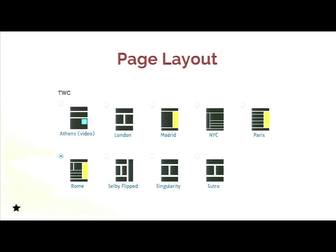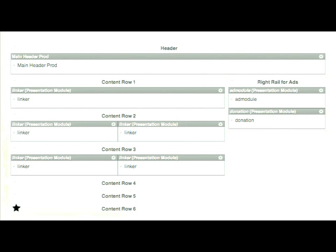So we gave the Weather Channel a series of layouts. These are basically 9 layouts that we gave them. And this might be considered inflexible if we didn't give them also the ability to modify the layout within it. So you can see here, this is a break from what you might get in a normal panels interface. We have a single row, but we have two widgets side by side.